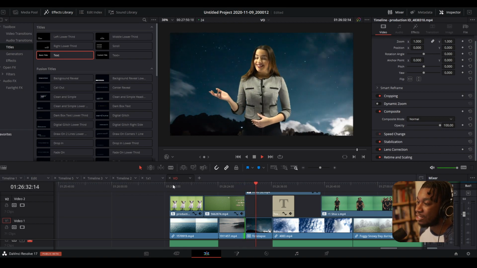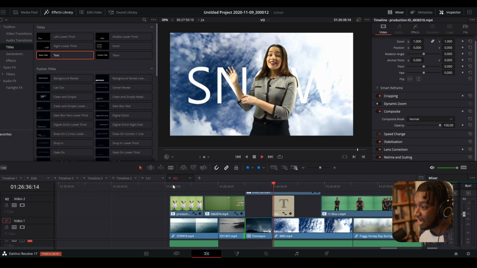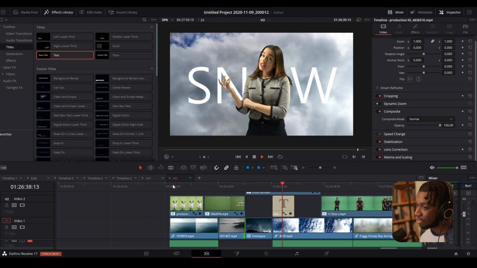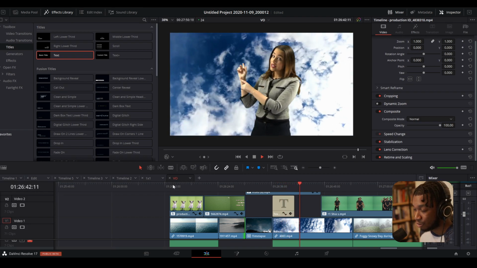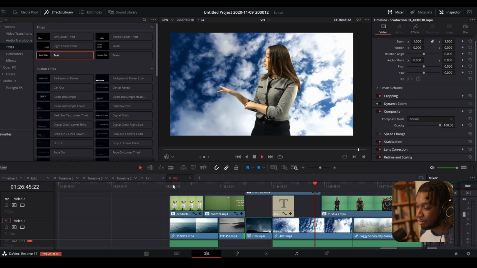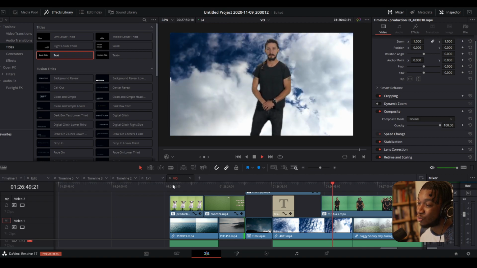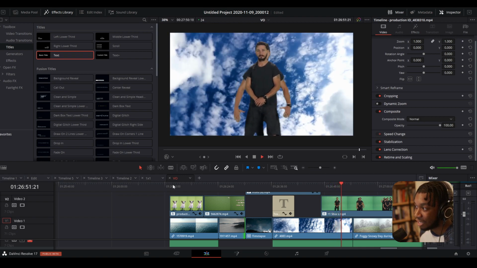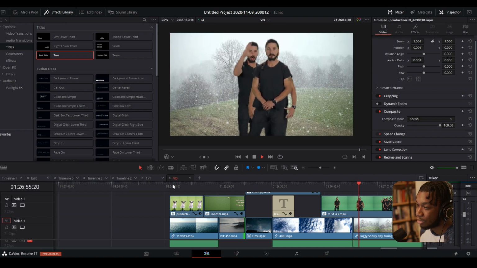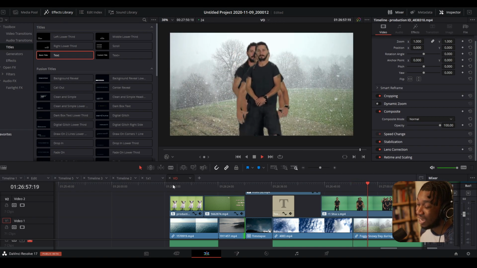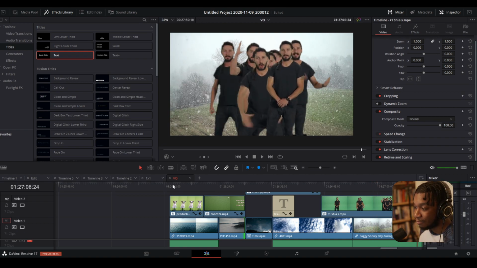So if I'm editing a video and I want quick results, a fairly good key, and I want to stay within the edit page, I'm using this keyer for sure. It's good for that. You can get real-time results, fairly quick results, and it doesn't take as much processing power. But again, if I'm spending longer than 15, 20 seconds finessing a key, I'm not doing it within the edit page. I can do this within a Fusion page and get way better results, way cleaner results with way more customization. That's just my opinion. Your results may vary.